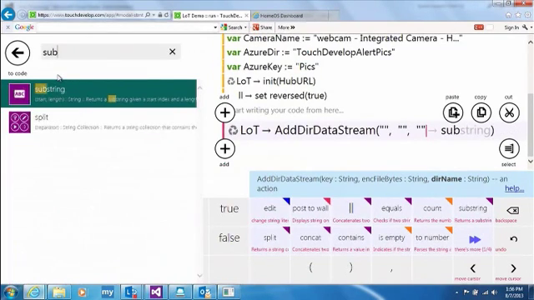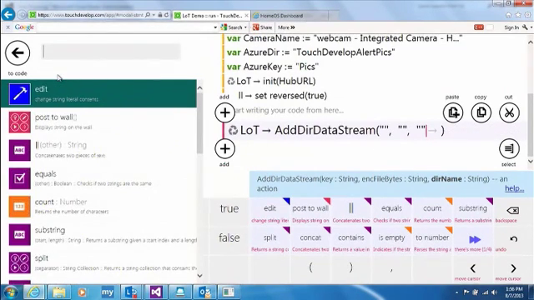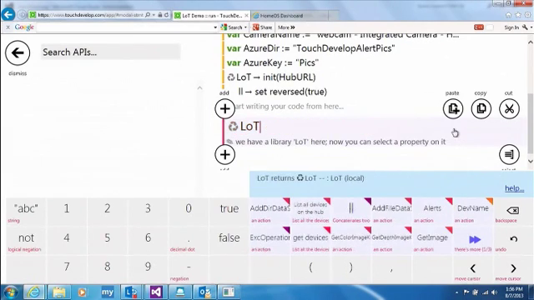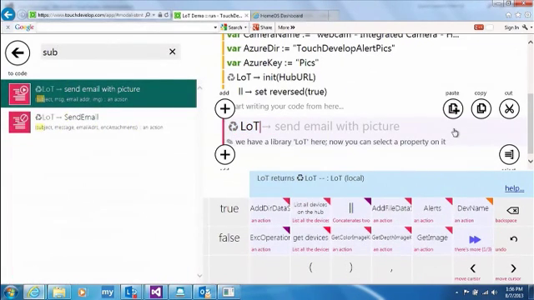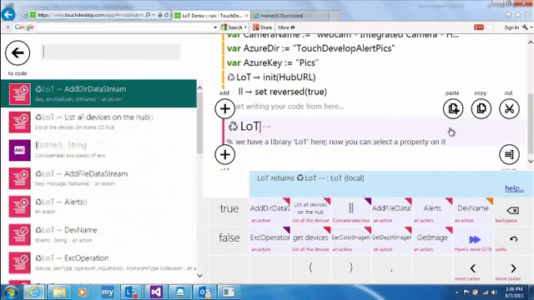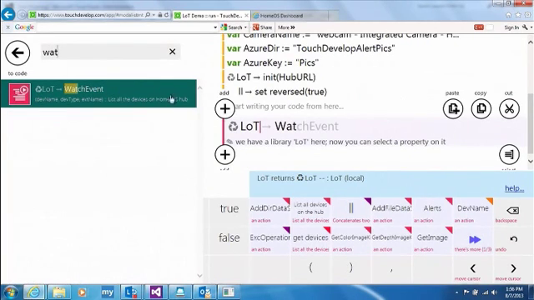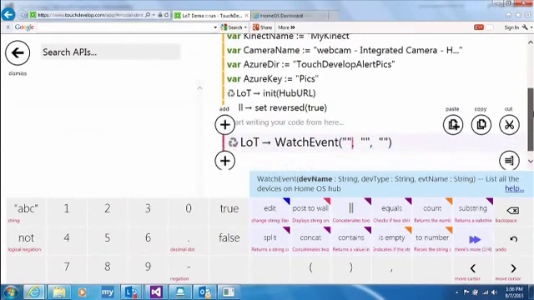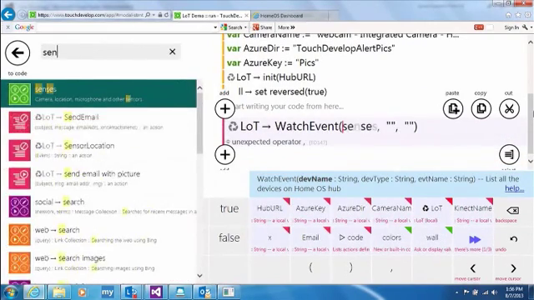Here, with watch events, I'm subscribing to those particular events, and this function needs the device name, which I already have entered here. It's the door sensor's name.